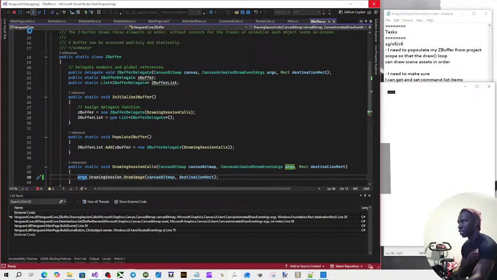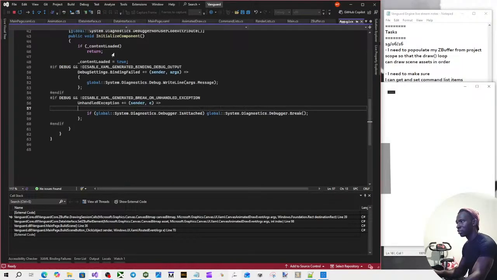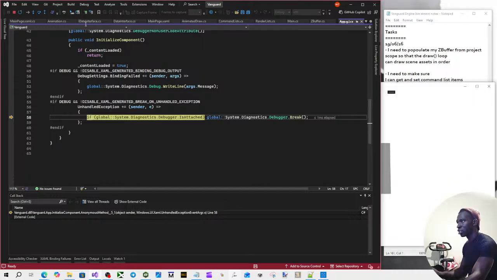It's really not a good idea to have args assigned on each draw call. Ah, goodness me. Did I hit save? I don't know. My Visual Studio is hanging up a little bit. There we go. Hit save quickly.